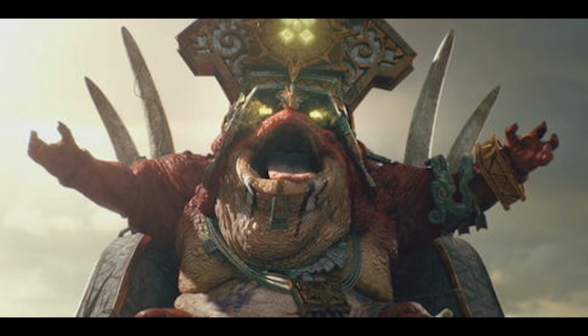And then the other generic lords that we have would be a Slann Priest, as well as a Saurus Old Blood, who can be mounted on a Carnosaur or a cold one. And then for the hero options, we have a Saurus Scar Veteran, which is just going to be like your Empire Captain, and a Skink Chief, which is going to be a generic kind of casting hero.